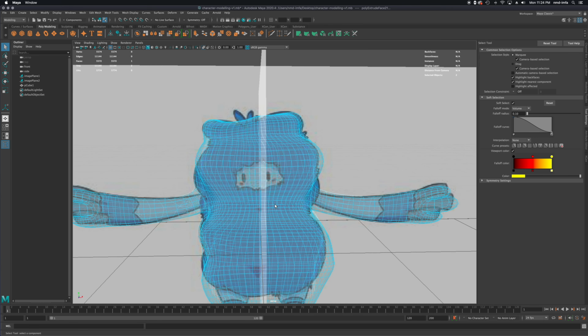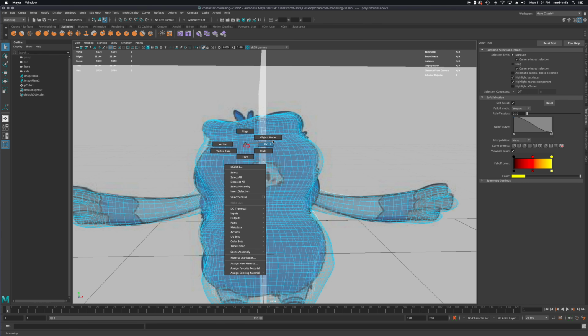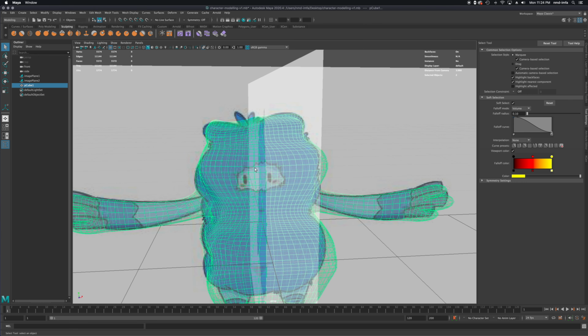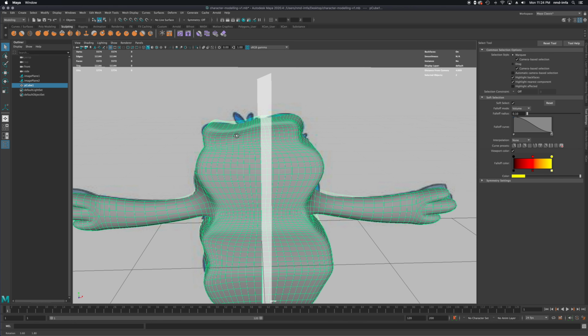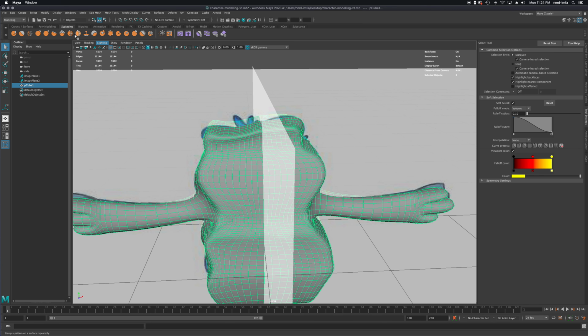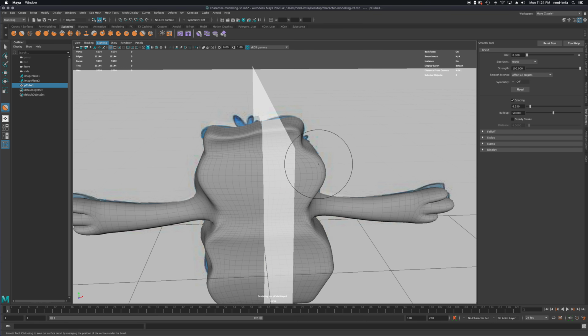So under sculpting tools, now I can come back. I'm just going to go to object mode here. I'm going to take the X-ray off for right now. And I'm going to grab a couple of these tools. One of the tools I really like a lot is the smoothing tool, so you can just smooth things out a little bit more. Obviously over here in my tool settings, if the size of the brush, that's what's represented by the black circle, and the strength is too high, turn both of those down.